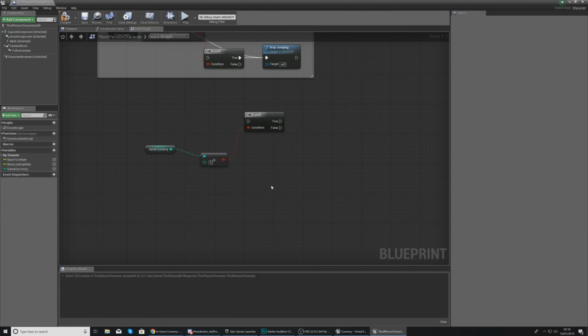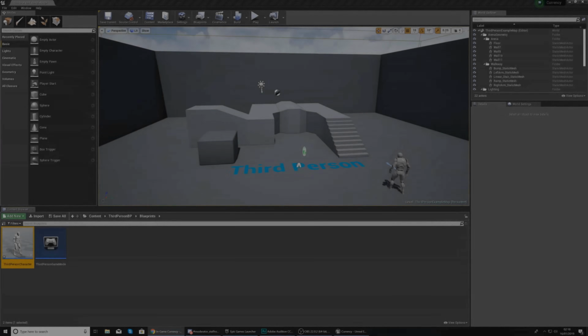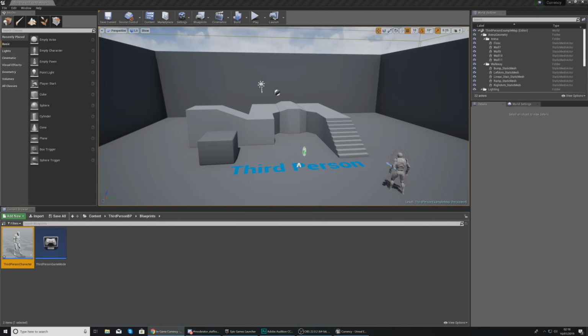So now that we know how to use variables and how to use them to power our in-game currency, what we're going to be doing is moving on to the next step, which is actually displaying your currency on the screen and integrating it into buttons. So for us to be able to display our currency on the screen, we are going to need to have a widget blueprint. A widget blueprint essentially allows us to put together graphical elements and display them on the screen, and also tie blueprints to those.